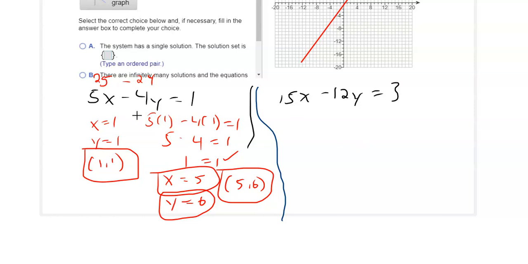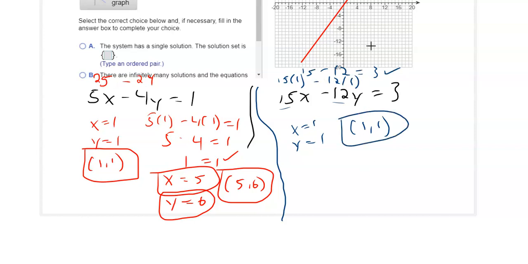And again, I see the same pattern I see over here, which is I want to get 3 as an answer, and I'm subtracting these 2 things. So I want them to be 3 apart from each other. So when I subtract, I'll get 3. Well, the numbers that are already here already fit that description, right? 15 minus 12 would give me 3. So I want to keep these numbers the same. That's one way to make this true. The way you keep them the same is to have x equal to 1 and y equal to 1. So 1, 1 works, right? So again, you'll get 15 times 1 minus 12 times 1. That'll be 15 minus 12, which does equal 3. So that's 1 point. So it happens to be the same point that we already had here. So right there, we have 1 point that these 2 equations share in common.